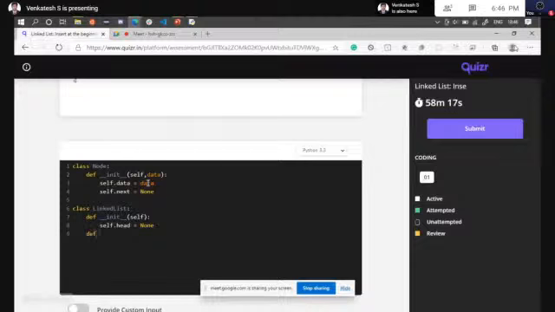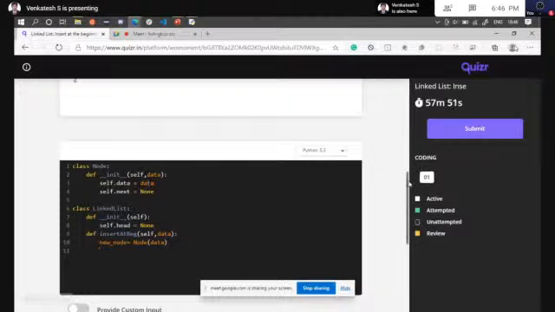So let me put def insert_at_beginning, with self and data. So new node is Node of data.